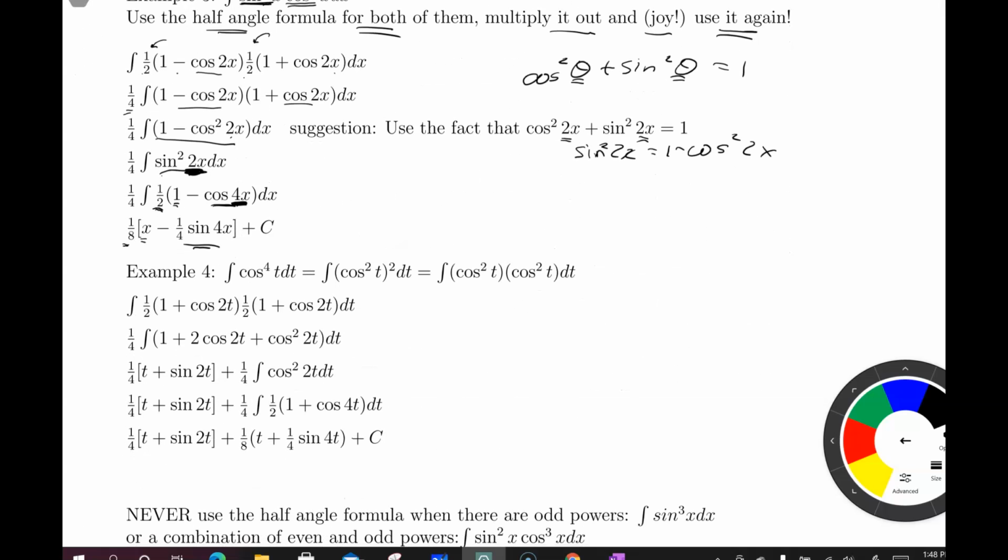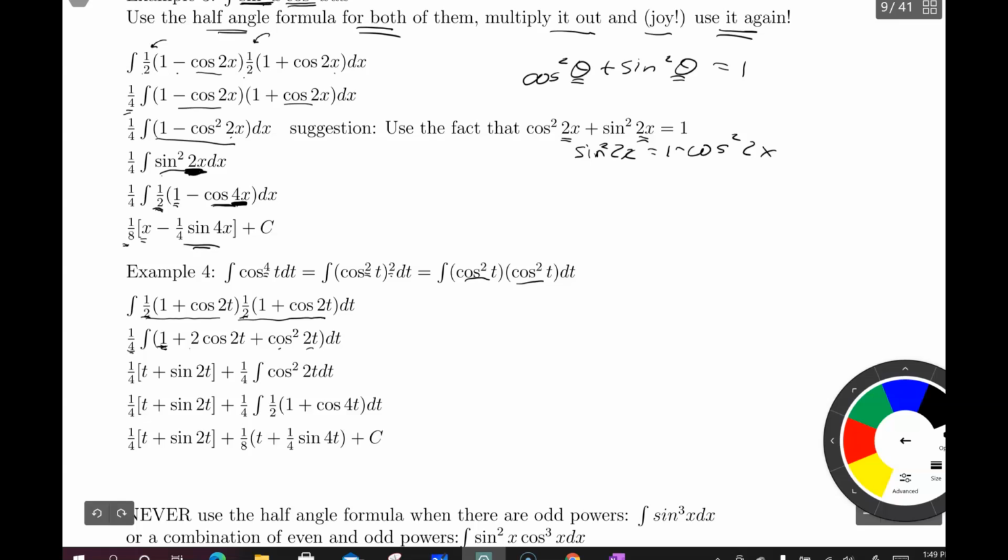Okay, so then what if I have cosine to the 4th power? So even powers only. You want to think of that as cosine squared squared, or multiplying them both together. So here is cosine squared of t, cosine squared of t. Get used to playing with different letters because it's going to be necessary as we move forward. Pull the 1/2s out in the front, so that's 1/4. If I multiply this out, good old foiling, right? I get 1 plus 2 of these things plus cosine squared of 2t.